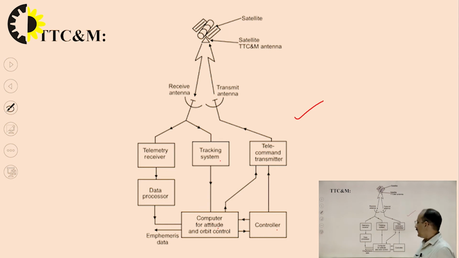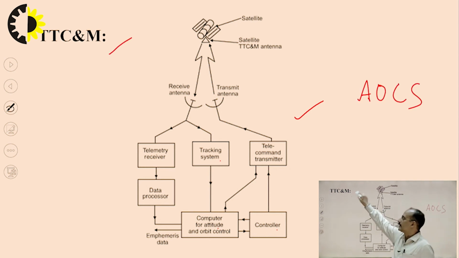Similarly, for monitoring, we have some ephemeris data that monitors the health of the satellite, such as the flow, pressure, temperature, and other things. That is the ephemeris data, and it is recorded in the earth station recorders. So these are the first two subsystems of the satellite: the first is AOCS and the second is TTCM. AOCS is the attitude and orbit control system. TTCM is the telemetry, tracking, command and monitoring subsystem.